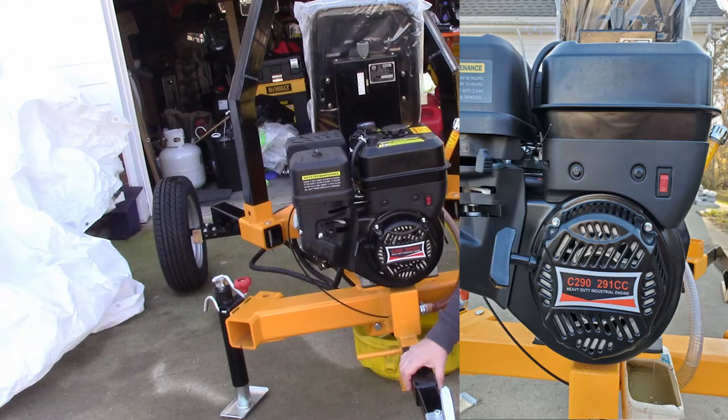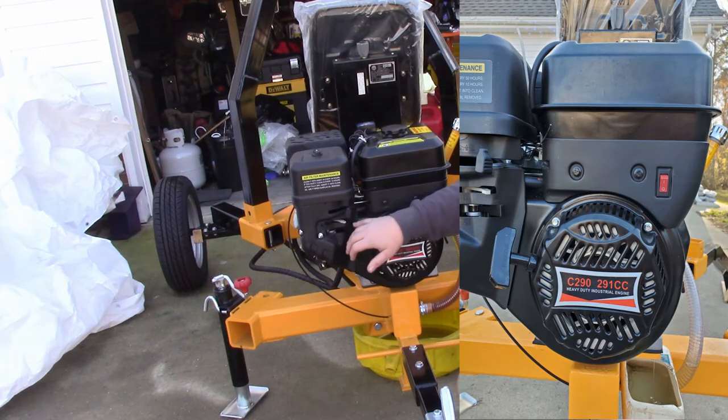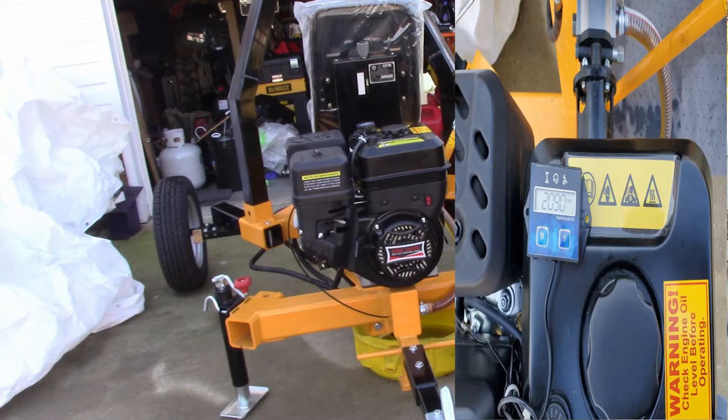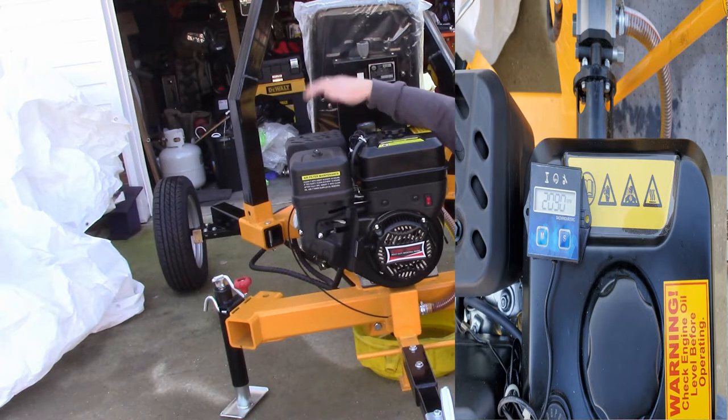This is your Zhangdong engine, 290cc engine. This is your fuel on and off. This is your choke. This is your manual throttle. It's connected up there with that foot pedal. This is basically your on and off switch, so you can start it or kill it, whichever. Metal gas tank, vent, filter, muffler.